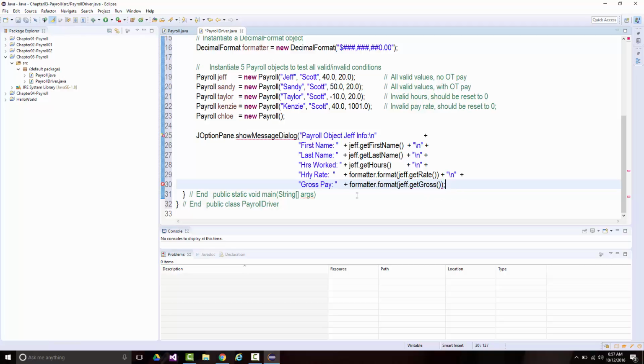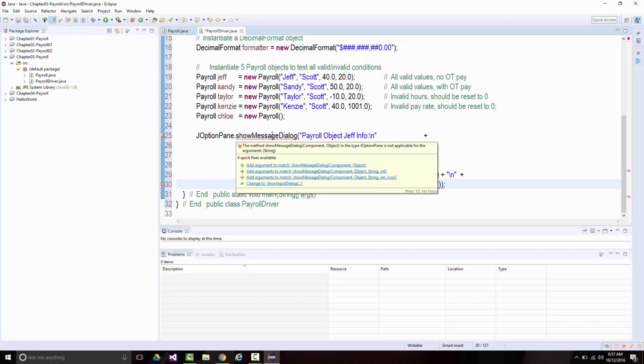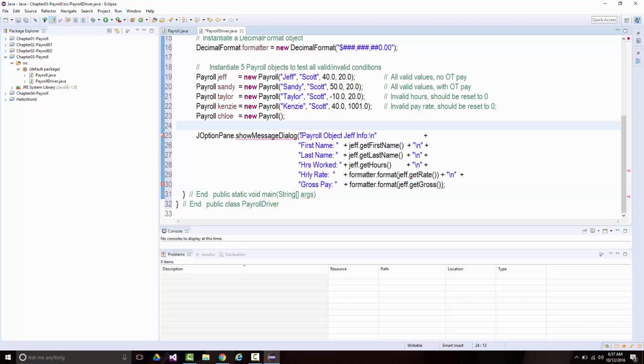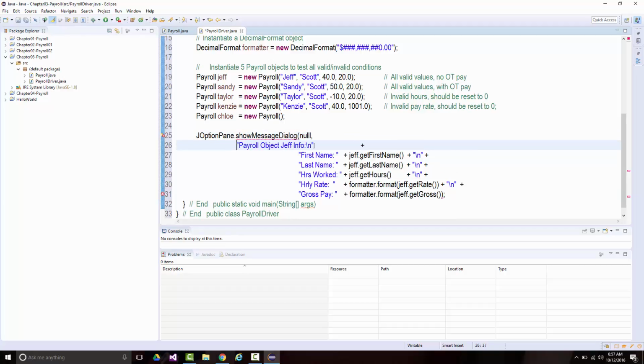All right. The good news is there are no errors there. Well, there's an error. Oh, I think I need the word null there. Show message dialog. I do need the word null there. So what's my error? Null cannot be resolved to a variable.